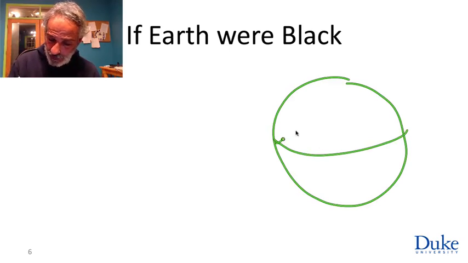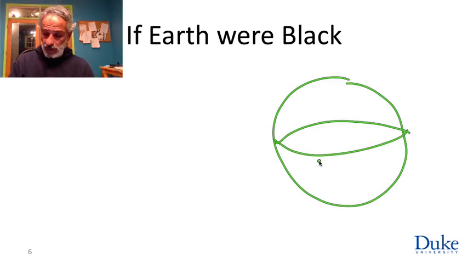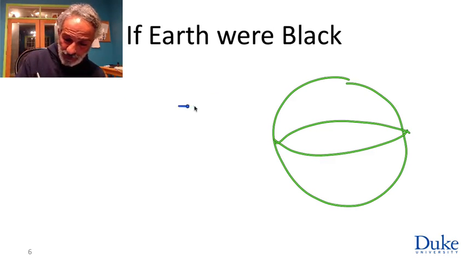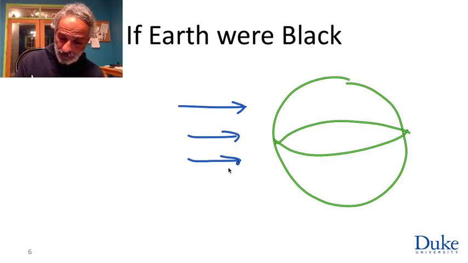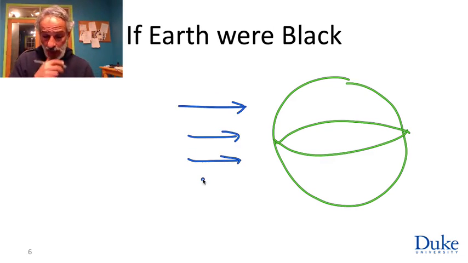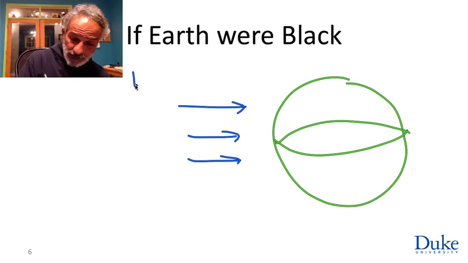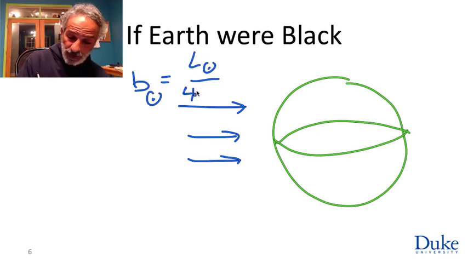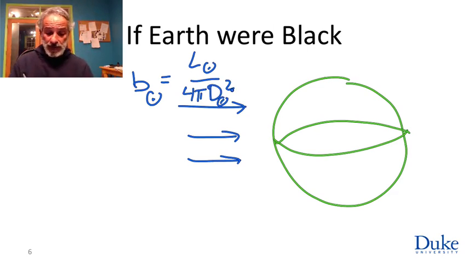It's a sphere of radius r, and it's orbiting here in space, and if I imagine that the sun is over to the left, then there is a flux of sunlight impinging on the Earth from the left, and this flux is given by the solar constant, which is related to the solar luminosity by our energy conservation relation that says the solar flux is distributed uniformly over a sphere whose radius is the distance from Earth to Sun, so d here stands for 1 astronomical unit.